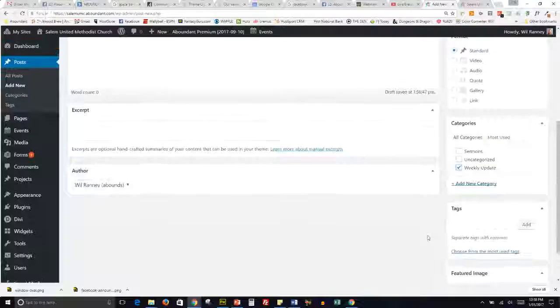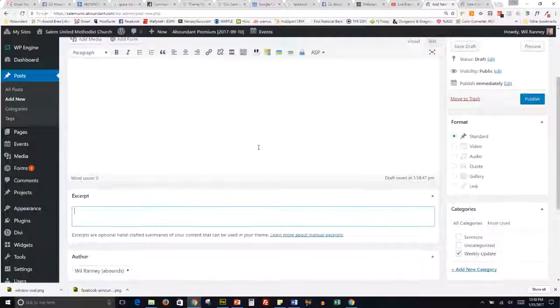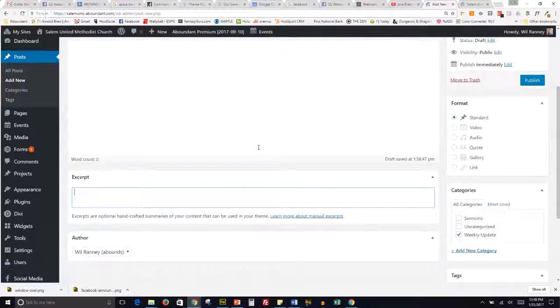What does excerpt mean? Some modules and some feed readers, like on external sites, will look and see if you have an excerpt, and will list that text instead of listing the content of your site.